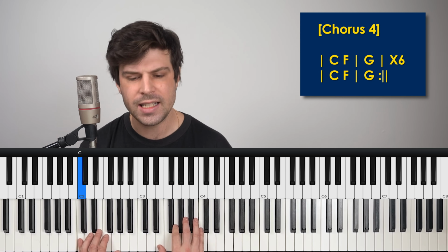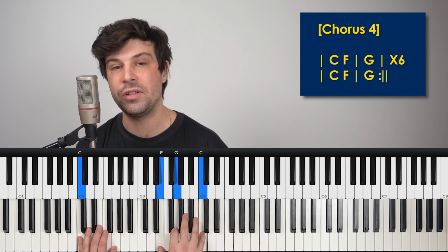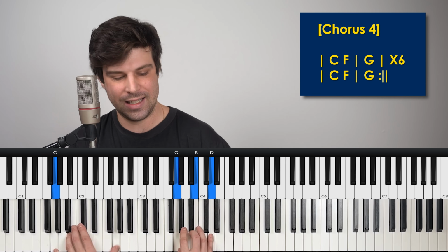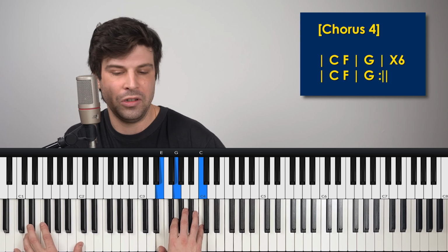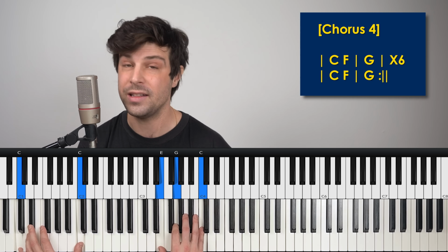So I'm just going to take this moment and probably let it be an opportunity to just really let loose with the piano part. And then whenever I feel like I want the song to wind to a close, maybe a slight slowdown, and then just end on C. Maybe I'll do low octaves there, but I think that'll help it feel kind of final. So I will end there, and then the song is over.